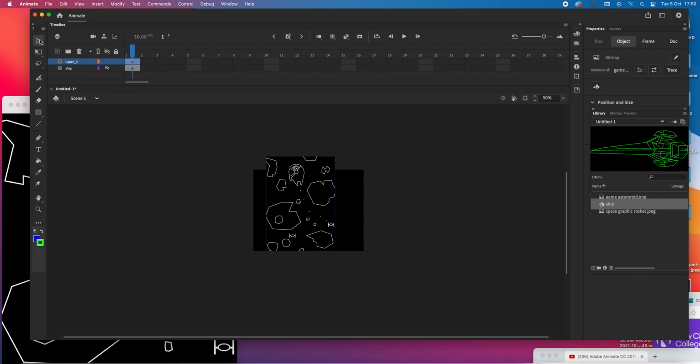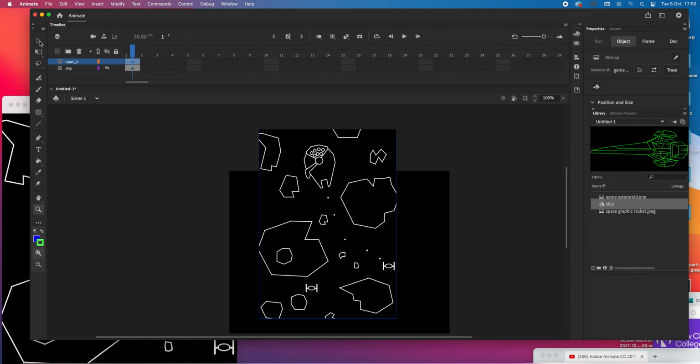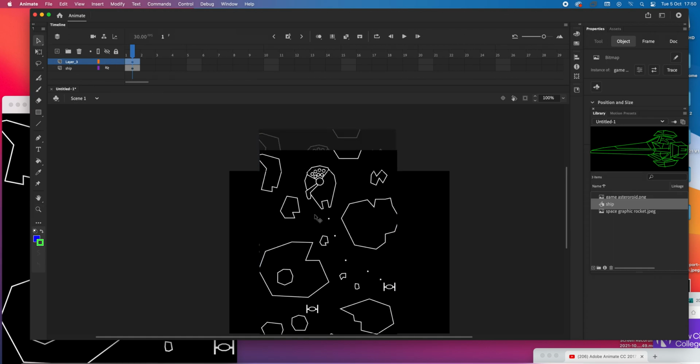It should really move with the move tool here, and I am going to use one of these shapes. So I'm just going to zoom in here. Let's bring that down a bit, and this seems like a nice shape to do. So this is my asteroids.